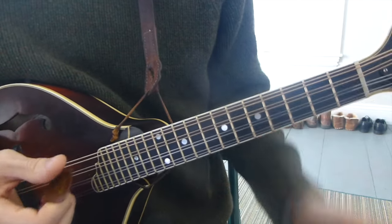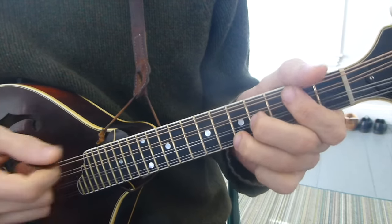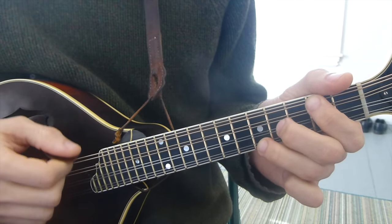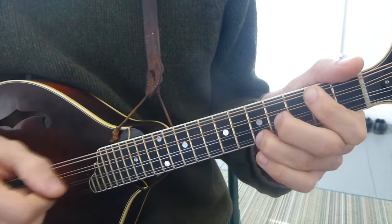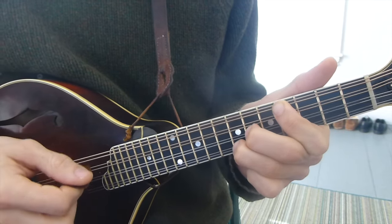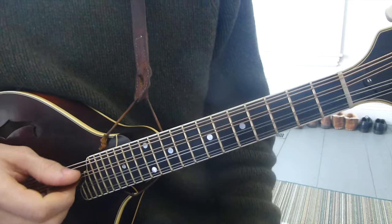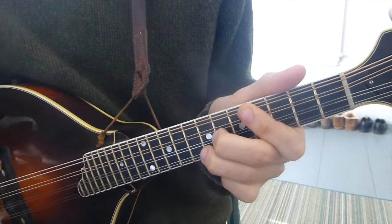So there's another option. Staying on this chord for a second, the way that I keep in mind what chord I'm playing is the lowest string right there. That note in this shape will give you the chord. So that's an A down there. G, G sharp, A. So that's an A chord. B flat major, B major, C major, etc. It's good to learn the names of the notes on every fret. It's good practice. But you can also just know them by what fret you're starting on.